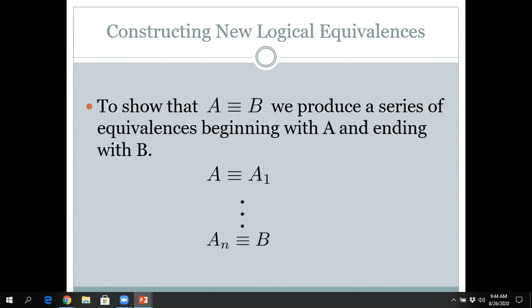So, constructing new logical equivalences. Sometimes to show that two things are logically equivalent, you can use things like De Morgan's law and other things that you know are logically equivalent to work your way from one side to the other, so that you don't have to go through the rigmarole of actually writing out the truth table values. Sometimes you can manipulate these things kind of like you would an algebraic equation, yeah? You say this equals that, equals that, equals that. You can do that with logical statements as well, just using some things that you know to be true, okay? So you just write this chain of logical equivalence symbols and work your way from A to B, okay?